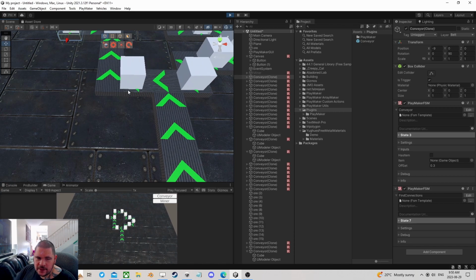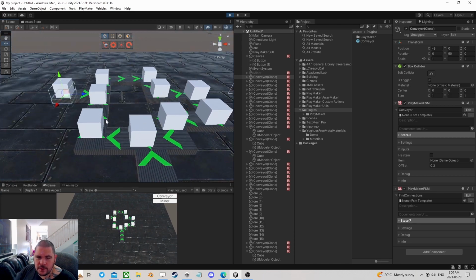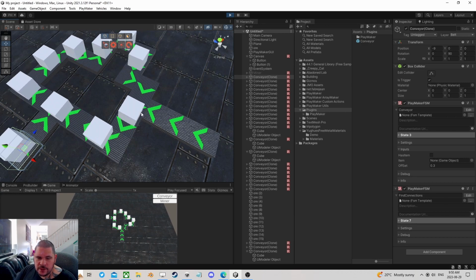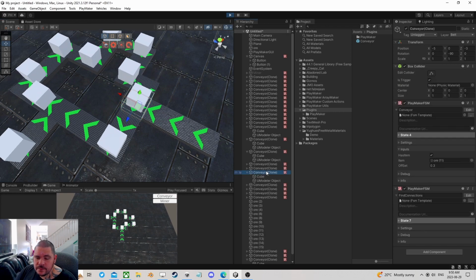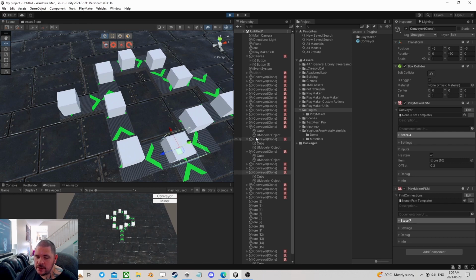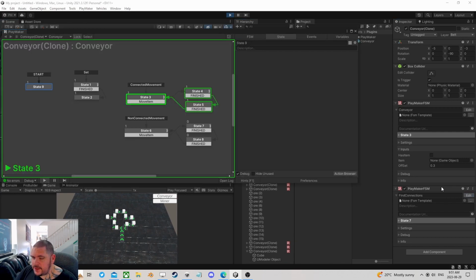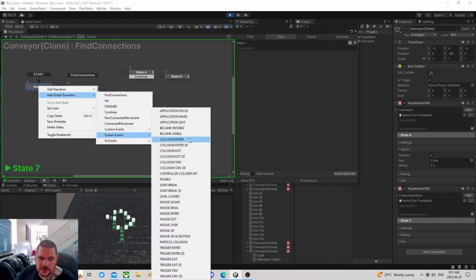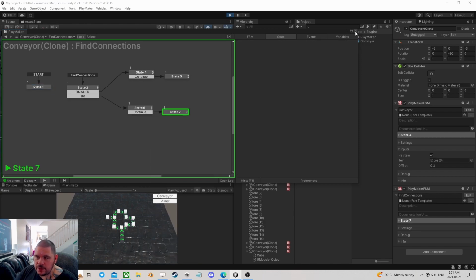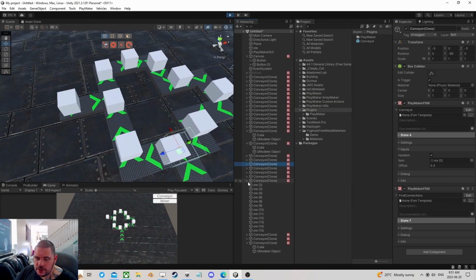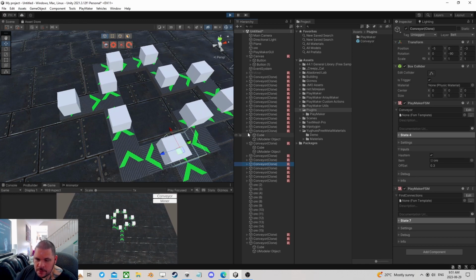And like I said, these conveyors can also be added onto or destroyed in real time, right? Like if I destroyed this guy, if I just deleted him, that's not going to work. That's just going to cause null issues. So the conveyor would have to have some sort of disable and then destroy, or if you're going to destroy something, you would destroy the item after you removed it from the list, right?